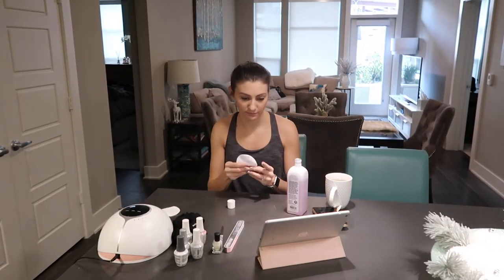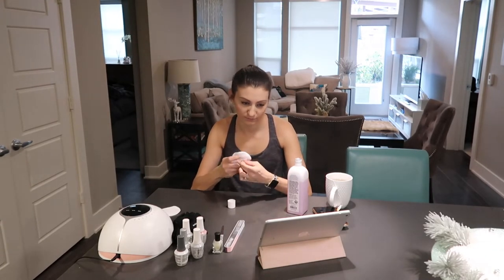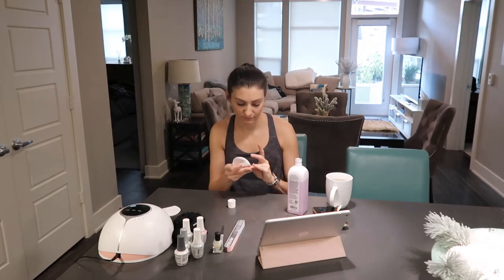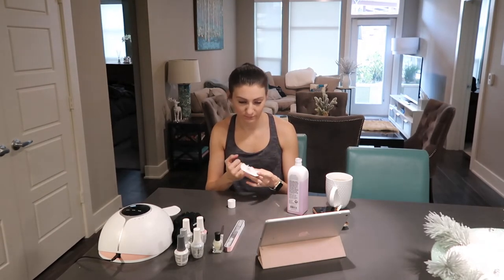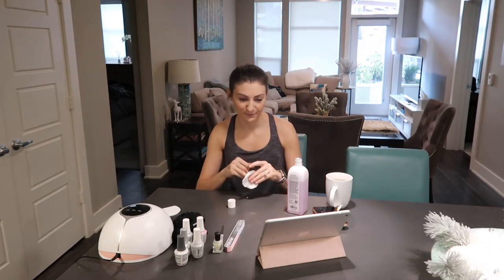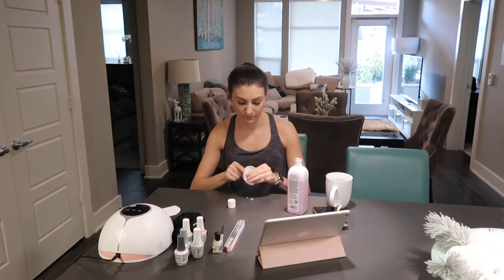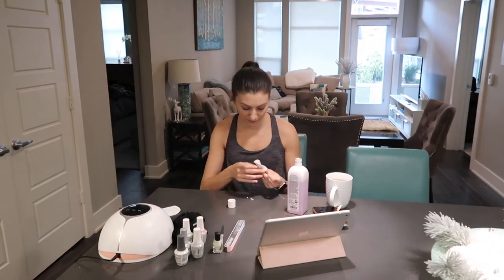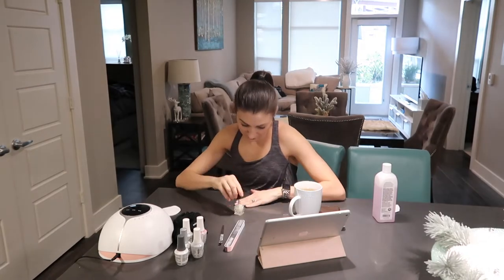Now that I have my tea, I'm going to sit down and do one of those classic self-care and pamper items: give myself an at-home manicure. If you've watched my videos before, you know I always have my nails painted — I feel so strange when I don't have nail polish on. But even though I paint my nails all the time, I don't necessarily make it a pampering thing. When I paint my nails it's usually pretty rushed, just to get some color on there.